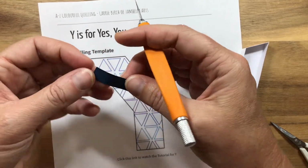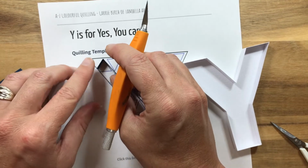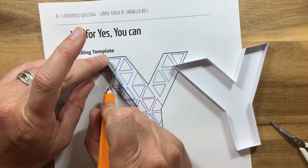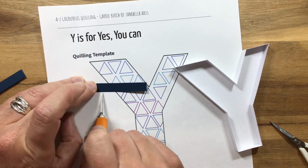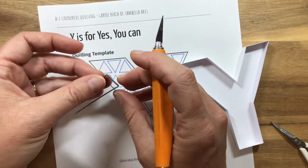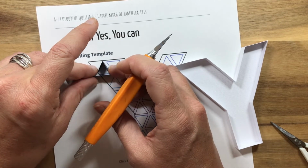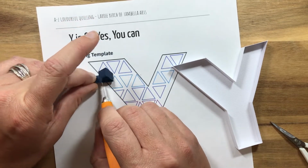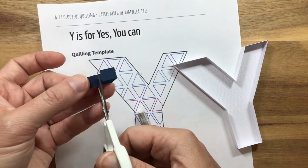So what I'm doing, I'm just using my scalpel to score my paper like that. So you're just marking it rather than cutting it. And then we're doing the same on this edge here. You see, I'm just using my outline as a guide basically to give me the shapes that I need. And then we're sizing that up to cut. I'm going to use my scissors to cut on that one there.